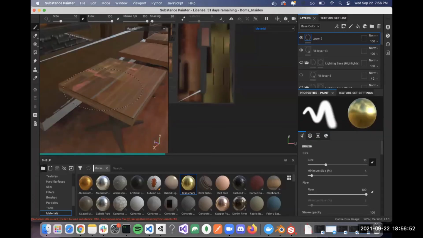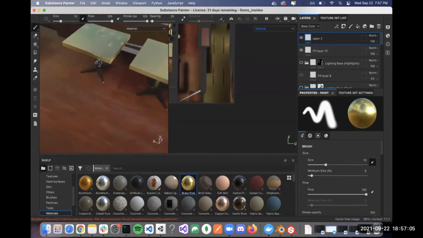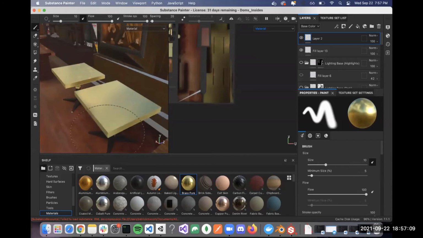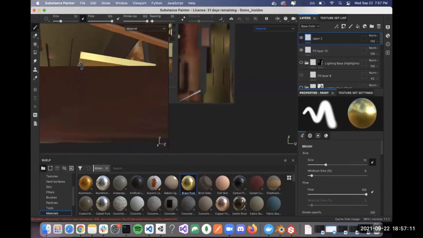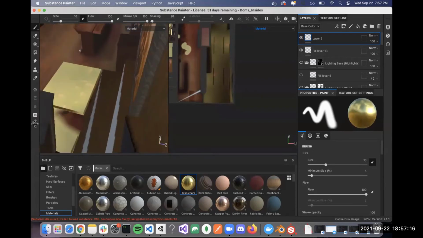I think my screen just went out too. There we go. Sorry, my computer was just having a hard time with everything. But I can click, and I'm actually making this painting on it. That is that texture. So if I was to export this, oh, how great is that? It's really cool. I don't know why there has to be brass tables or nothing, but you can do whatever.